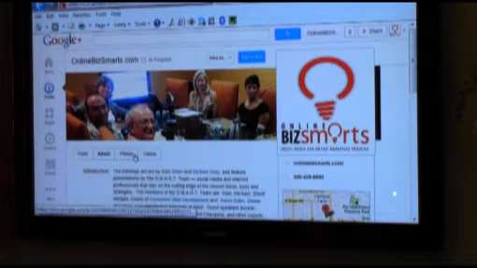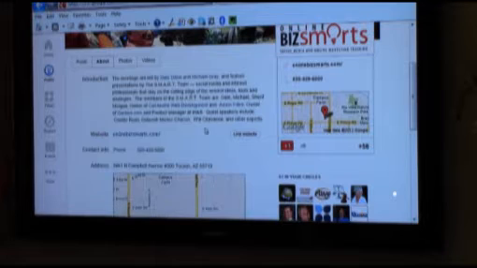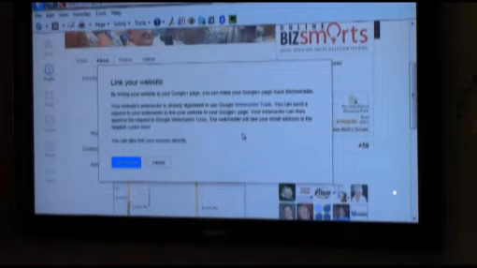So if you use their tool to link it to your website, let me show you where that's at. Right here. So send a request. You can link your website. We're already linked, but you can link your website directly, or you can link it in Webmaster Tools.